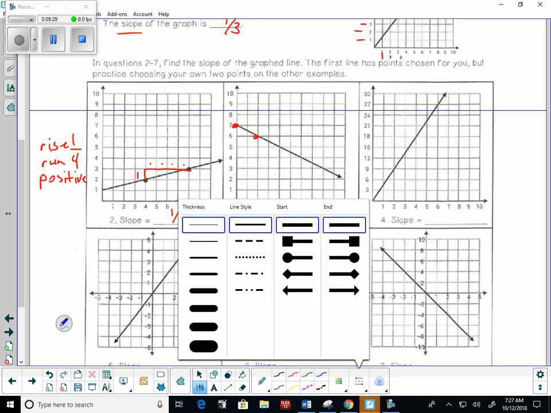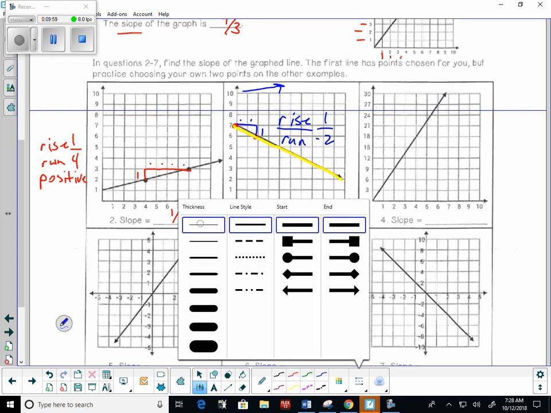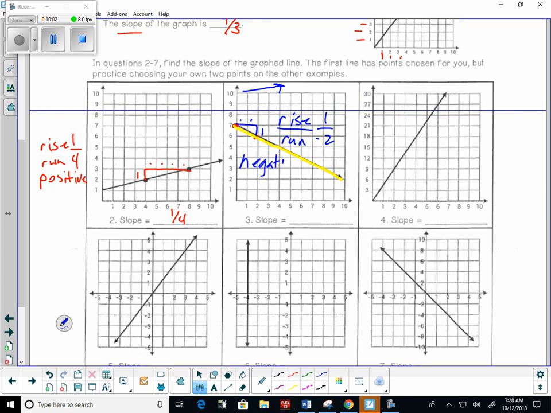Okay, so let's make our right triangle right there. So we went up 1, then we went back 1, 2. Okay, so our rise is 1. Our run, and it looks like we went backwards. Let's look and see, when we go from left to right, is our slope going uphill or is it going downhill? And we can see that it's going downhill. And so this has to be a negative slope. Okay, and so we've got a negative 1/2.